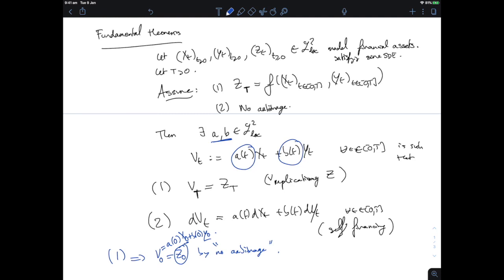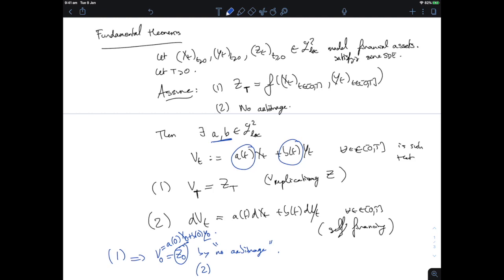So what this tells us, combined with 2, is that you can construct a portfolio at time 0 in the following way. So let's say you've sold the asset Z to someone. Now that carries a risk. You got some money from selling Z at time 0, but at time capital T, Z will pay off. Maybe it doesn't pay off very much to the person you've sold it to, or maybe it pays off a lot and you owe that person a lot of money. That depends on what Z of capital T does as a random variable.